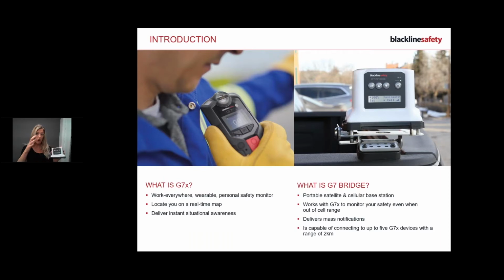So let's talk about the G7, and then I'm going to talk about how the two connect and distance and things like that. This is your man-down, worn personal device. This guy needs to be on you at all times in order to successfully work and protect your safety. The goal of this guy is to alert you if there's gas in the area to allow you to evacuate.